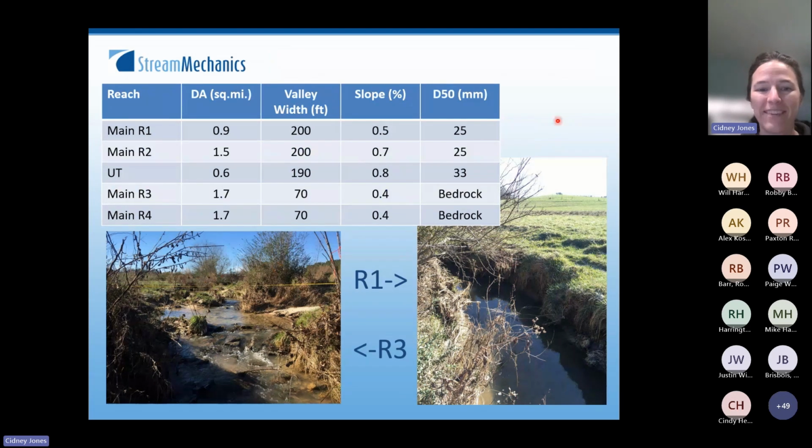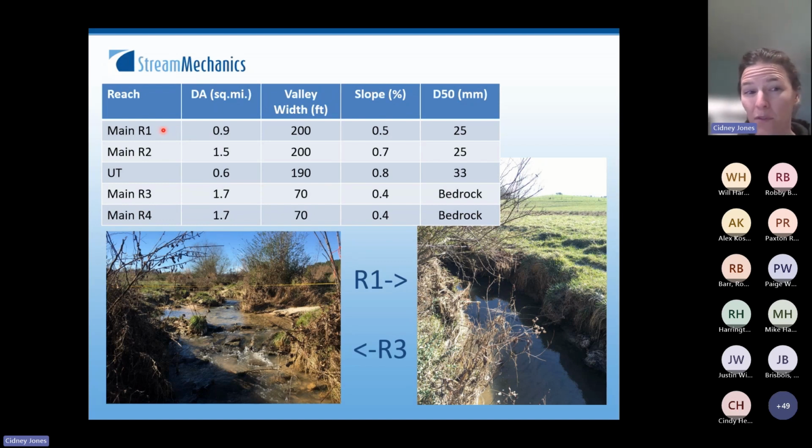And then we go out in the field and we get to take a look at the reach conditions and see where we want to make or confirm the desktop reach breaks, and also observe things we couldn't see from the desktop. So there's actually bedrock control hanging out down at the downstream end. And upon assessing the conditions, there's a lot more bedrock and a better condition for what is reach 4. So reach 3 and 4, that downstream end in the confined valley, was split between condition, like how much work they needed for restoration. So this is showing a picture of what we found in the field for reach 1.